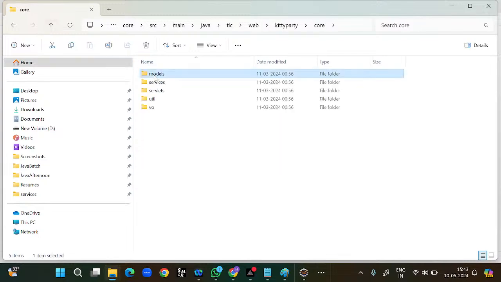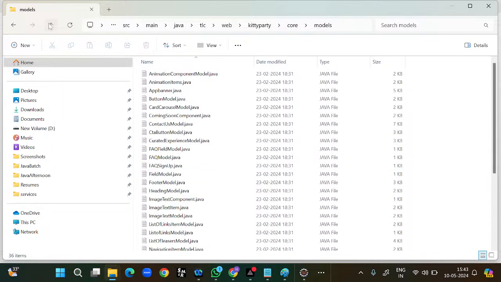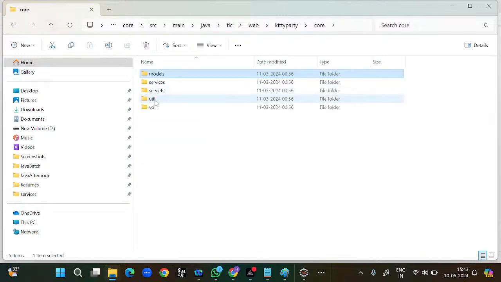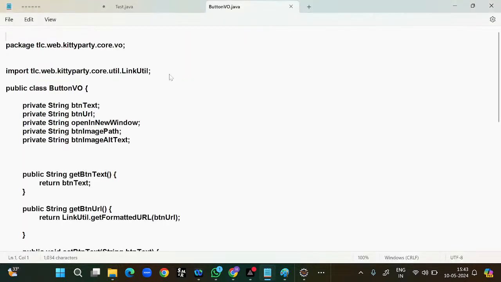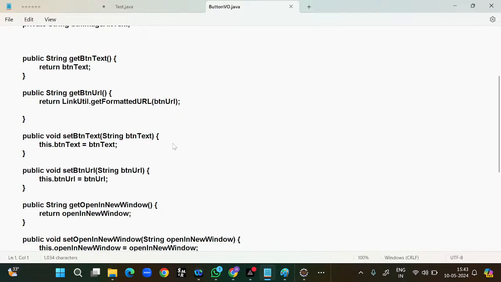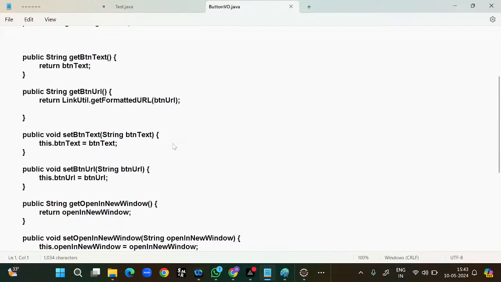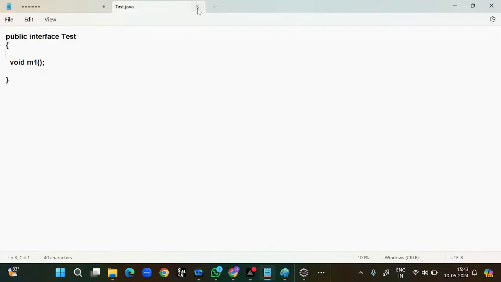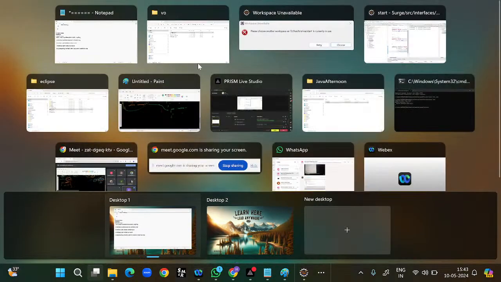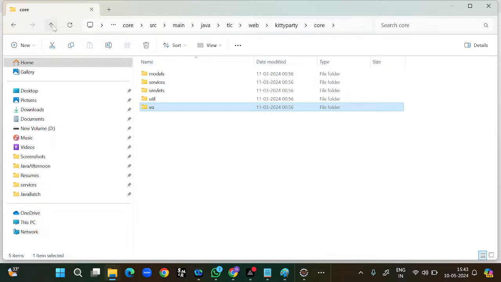If I go to the models, we have button.java, test.java, and this project servlets utils.